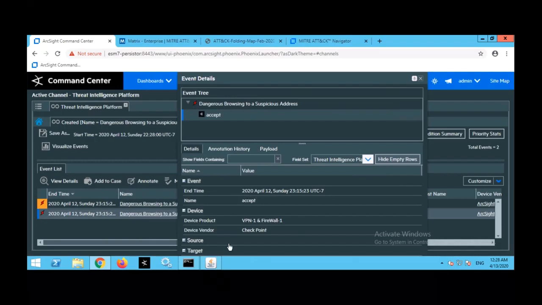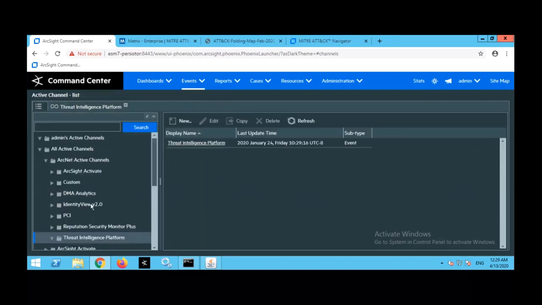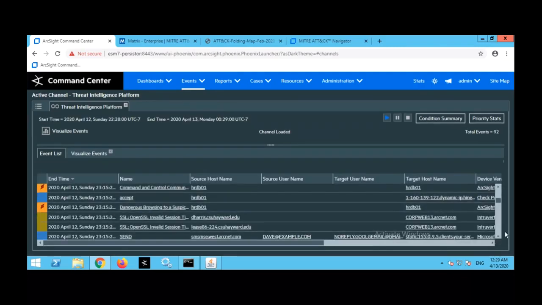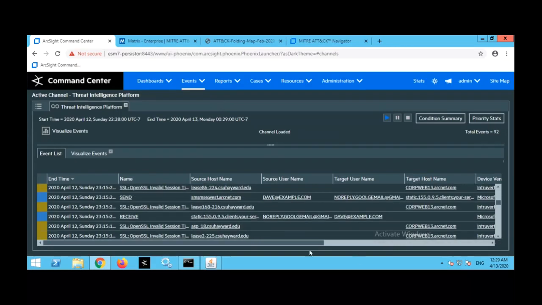So what do I do since I have this information? I'll close this and go back to my main active channel. I'm actually in the active channel, so I'll try to open the same active channel. I'll close the sub channel. I want to see the main channel here. In the main channel, I wanted to see some events that can give me more information about this.